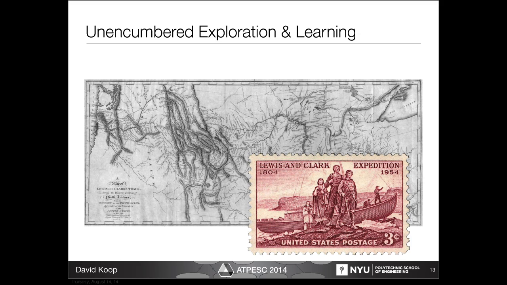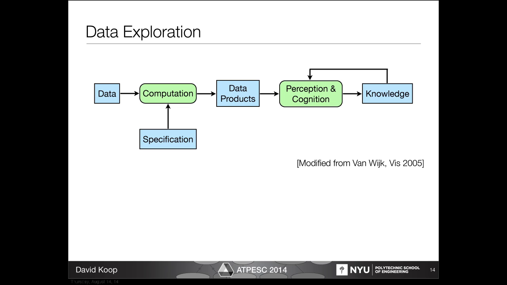So when Jefferson sent out Lewis and Clark, it wasn't to just go on a very well-defined route to the West Coast. It was explore the best route, find me the best waterways and things to take. Is there a waterway that goes all the way to the West Coast that we can navigate very easily? And so when they did that, they kept these crazy maps of all the different places they went. But it wasn't something where they were told you must go a certain way. It wasn't encumbered by a lot of restrictions, right? And we want to support this in science. We want to have this same sort of unencumbered exploration and learning.